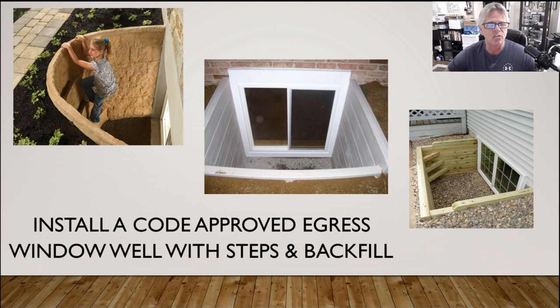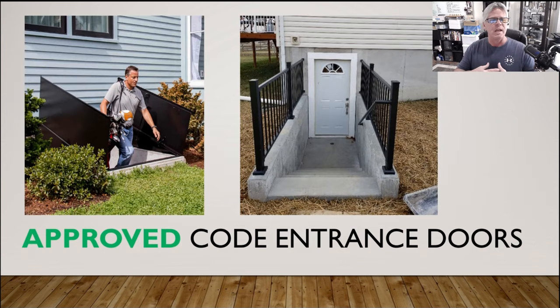You can see three different styles of egress window wells — one of these is going to have to be installed around your window before they backfill. If you're looking at a door instead of a window, there are two different types of door scenarios. One is the Bilco-style door — that's where the guy comes up out of there with the cover over top and two metal doors that open up to keep the weather and snow and rain out of the stairway going down to the basement. The other is an open concept door where you've got to dig down, pour concrete steps, with railings and handrails and everything.